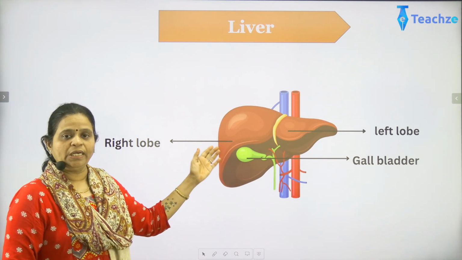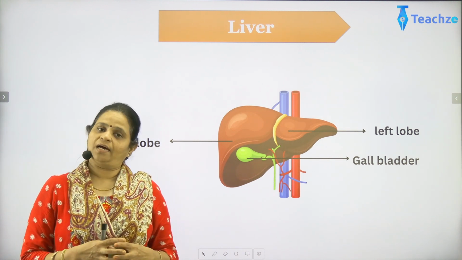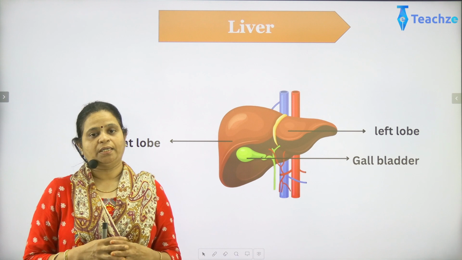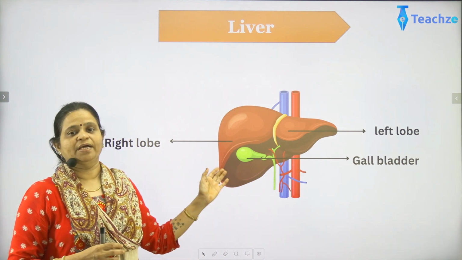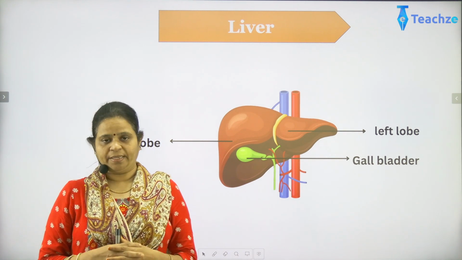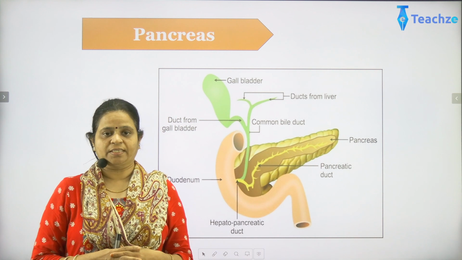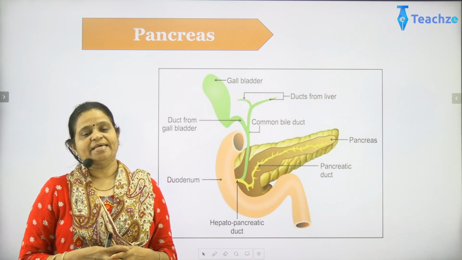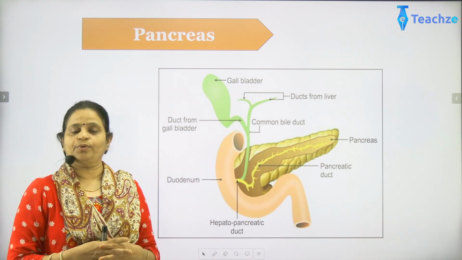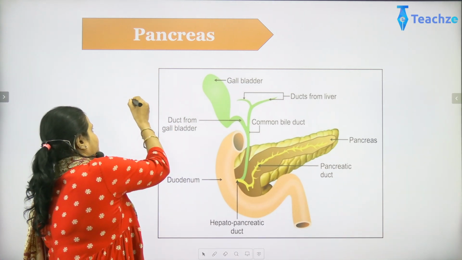The liver is the only organ which can regenerate itself. You can always have regeneration from a small part of the liver. You find the liver on the right side, just above your abdomen. The next organ which is very important is the pancreas. The pancreas is generally called a heterocrine gland, or otherwise a mixed gland.